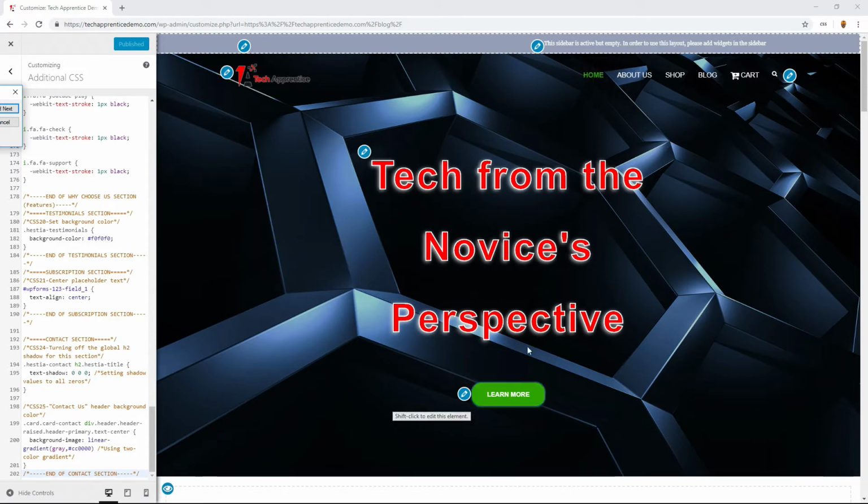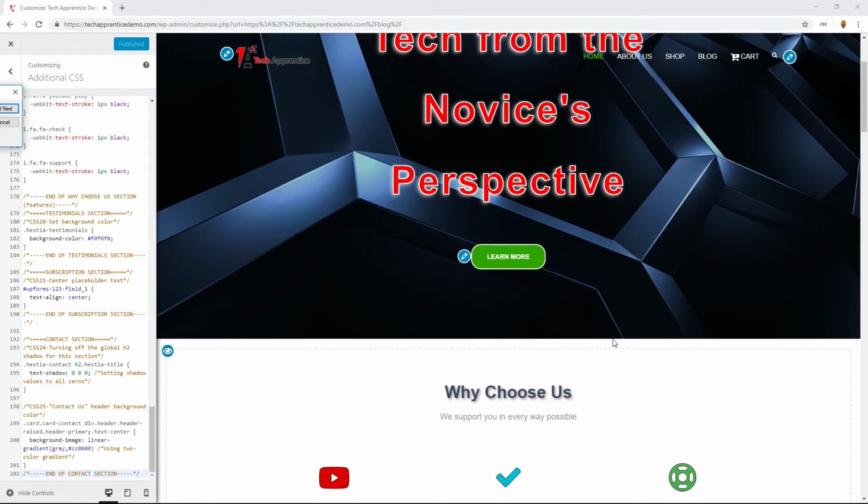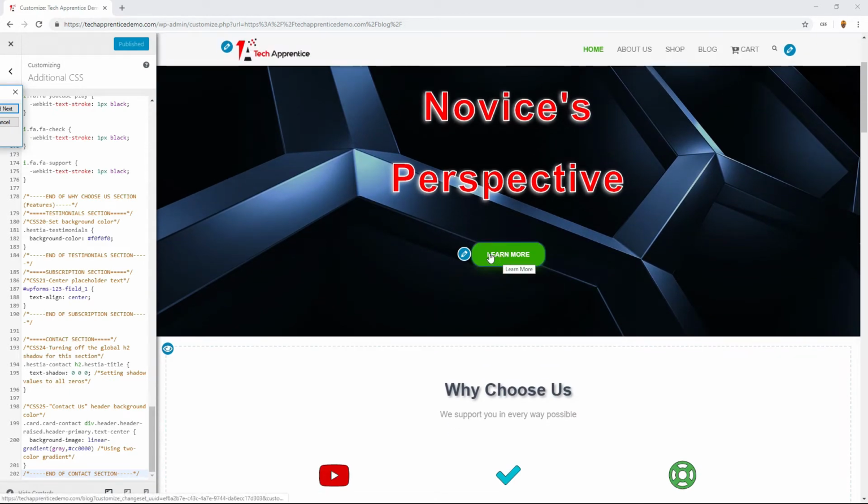For our main title section, we lightened up the filter that affects this image so that the image stands out a little bit more. We also formatted this text. Remember, it was just plain white. Now it's red with a little bit of a border around it and a shadow. Got some nice spacing on it now. We also changed this Learn More button. So we changed the font size, made it a little bit bold, and then also added this border around the button.